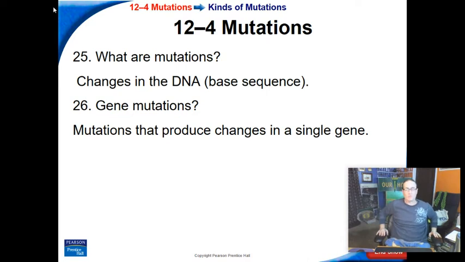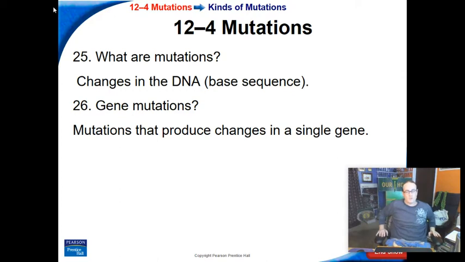Any change in the DNA base sequence or any change in the order of nitrogen bases is considered to be a mutation. Typically, mutations take place when DNA replication has taken place. Remember, DNA polymerase comes in to add complementary nitrogen bases to the existing chain. And every once in a while, a mistake gets made. Now, remember, DNA polymerase also proofreads, but sometimes, obviously, mistakes are still made.